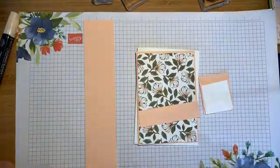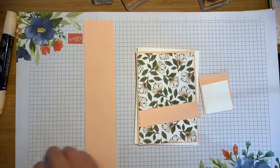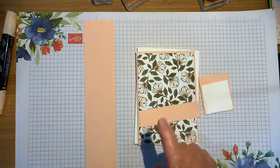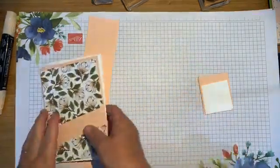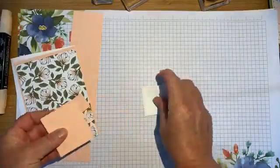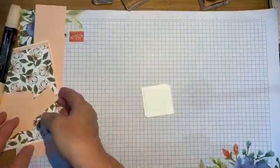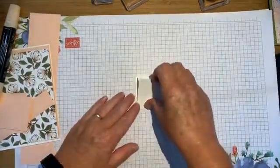This is the fun bit. I've got to remind myself how to do this. I think we'll do the stamping first, because there's a little bit of colouring in as well. Let's move this. Hi, Corinne. Hope you're well. Right, so I'm going to be stamping on these tiny little squares, so I can move the other ones out of the way for a minute, and I'll show you what I'm going to do.